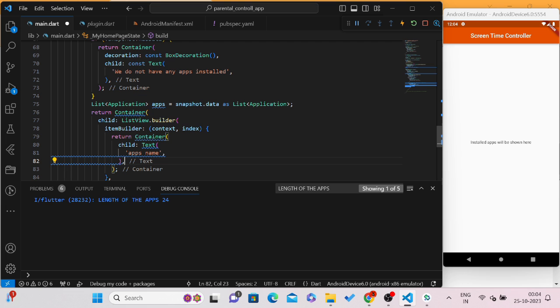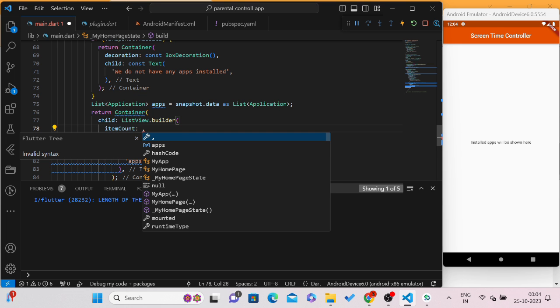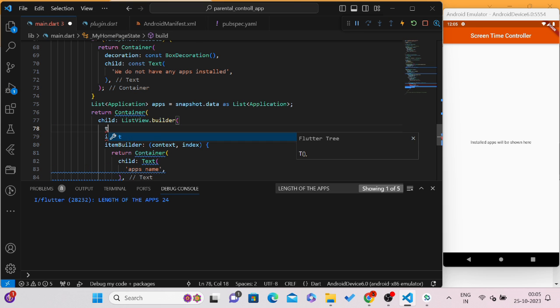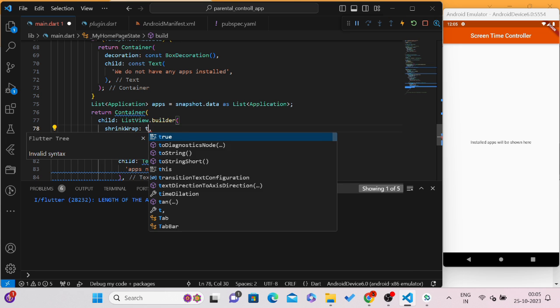In this ListView.builder we will have to pass an itemCount, and that item count we can get from this apps, because apps is a list type, so it will have a length. And add two more properties like shrinkWrap, and it has to be true.